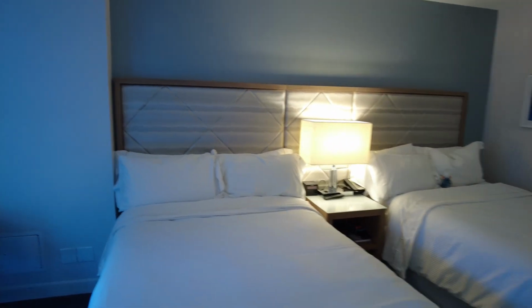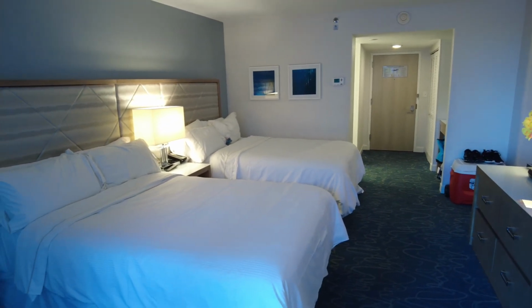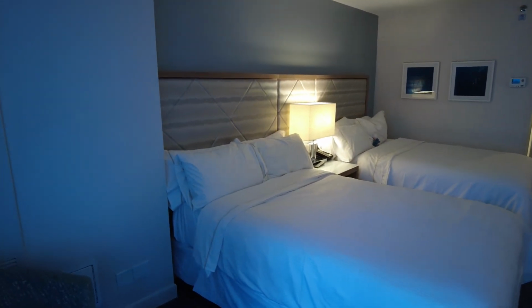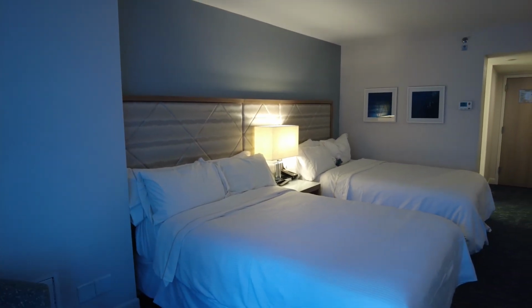And then these beds, this room is labeled as a double queen. And so it's me and my husband, and I have a 12-year-old and a 6-year-old. So they share their bed. We're obviously in our bed. It was enough room for all of us to sleep comfortably. But me and my husband, we have a king bed at home, and so you can really tell the difference when you go down.